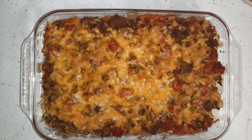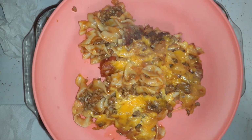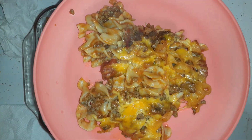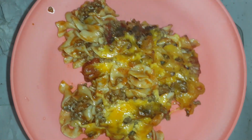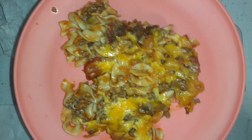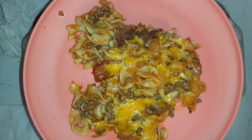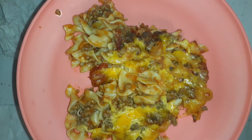We didn't go buy anything for this. And yeah, so that's another meal from Cook from the Pantry. I forgot to do a little video on the serving on the plate, but this is what it looks like. I didn't let it really sit, so it didn't get a chance to form, to cut it out in a perfectly square piece, but it doesn't matter because I'm going to eat it anyway.